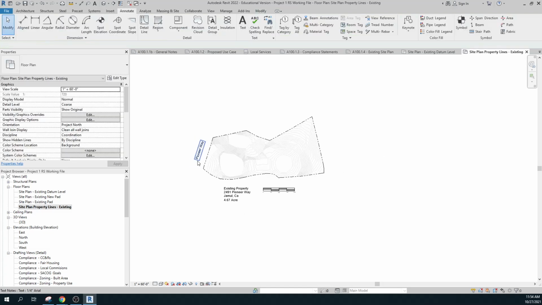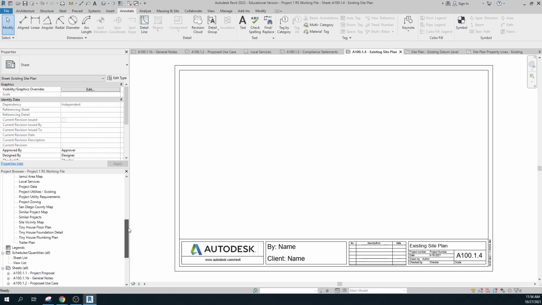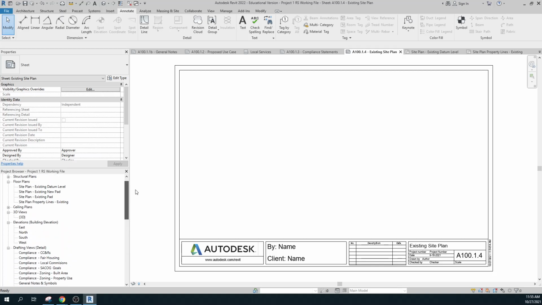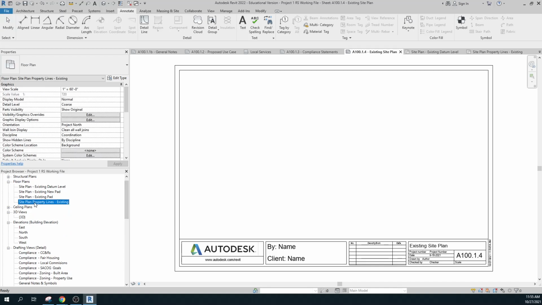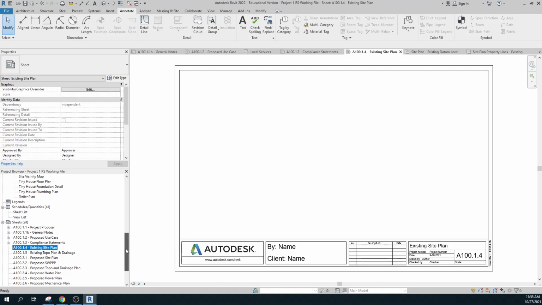And let me get my scale set right. This is 1 inch equals 60. Let me see what it's going to look like down here. My scale might be off. Sorry. Existing site plan.